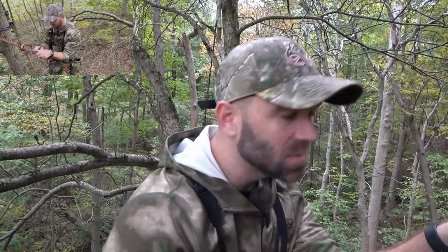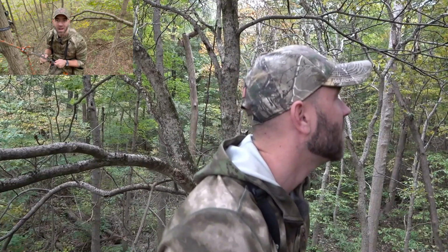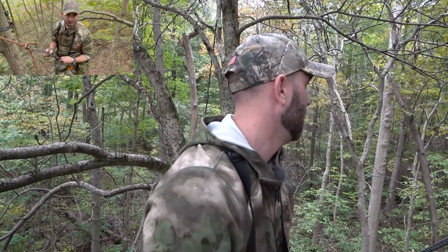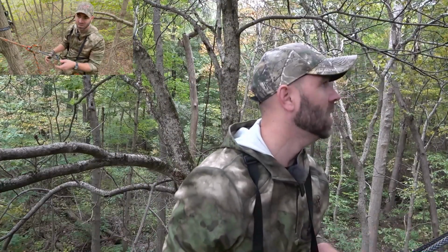Pretty skeptical about these saddles. When I first heard my buddy talking about them last year, I didn't even know what it was. But I can tell you what, I don't know if I'll ever run out of anything else. These things are freaking comfortable. They're versatile, and I could sit all day in them, you know.